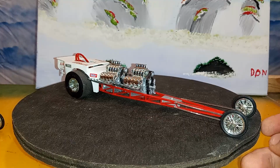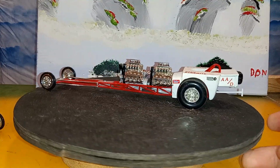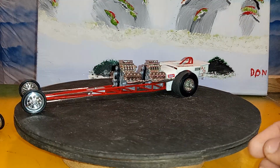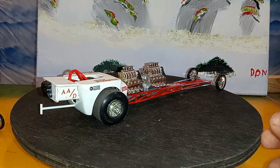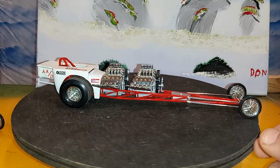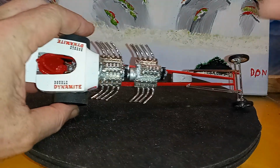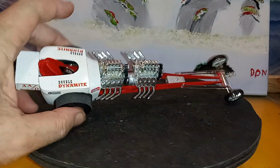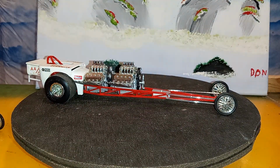That's a front engine rail, dual front engine rail with the little T-body on the back. Mr. T-body. That seems like a cartoon or something from way back. Mr. T-body and Sherman or something like that. Anyway, I digress. If I find a pair of nice scoops, I'll put them on it, but it's got injector plates that come with the Polar Lights funny cars up there, so, you know, that's cool. It can run like that. Nobody's gonna pull him over or nothing.